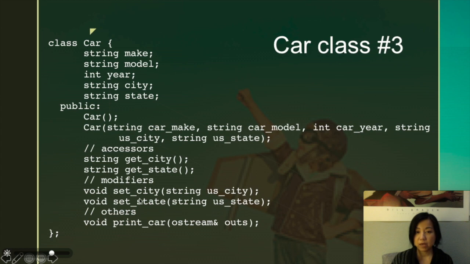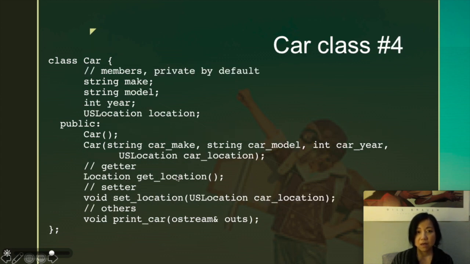So we have to also write the documentation for the setters and getters, or we call them accessors and modifiers also. For number 4, it is the same. So we will have to write documentation. So these are hidden, and then we will have to write how to use the other functions.